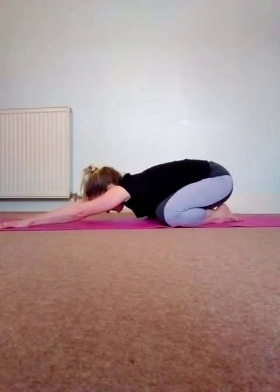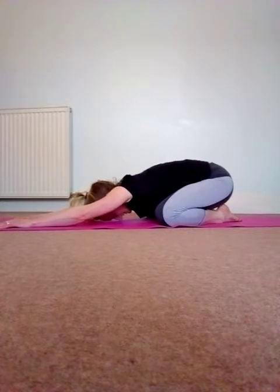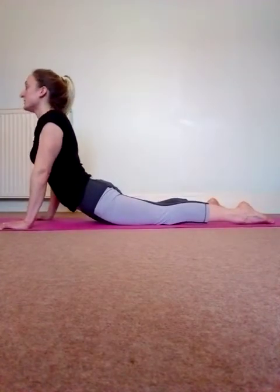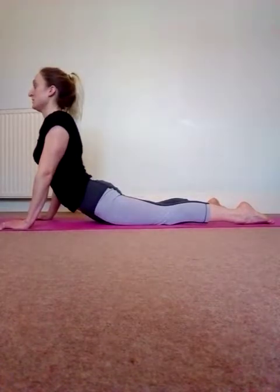Lengthen towards the end of the mat with your hands and your bottom to your feet. Hold. And then you're going to bring it forwards, hips towards the floor. Lengthen through those shoulders, take them down away from your ears. Hold it there for just a couple of moments.